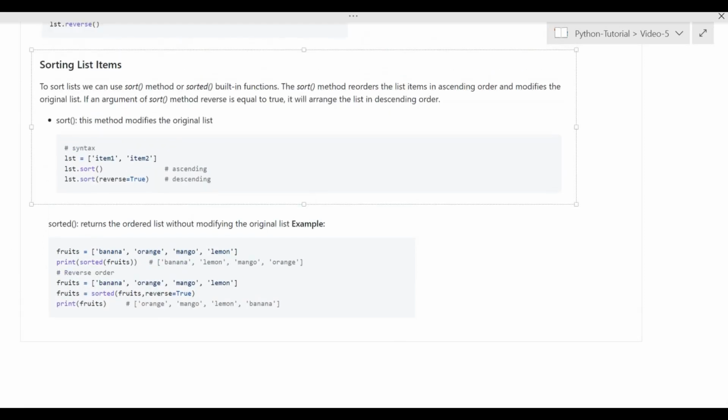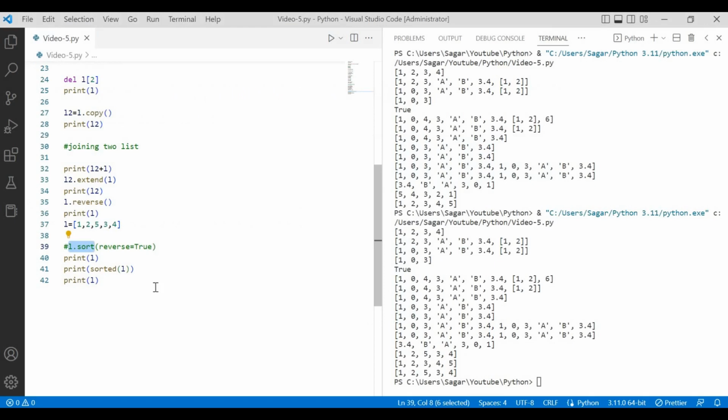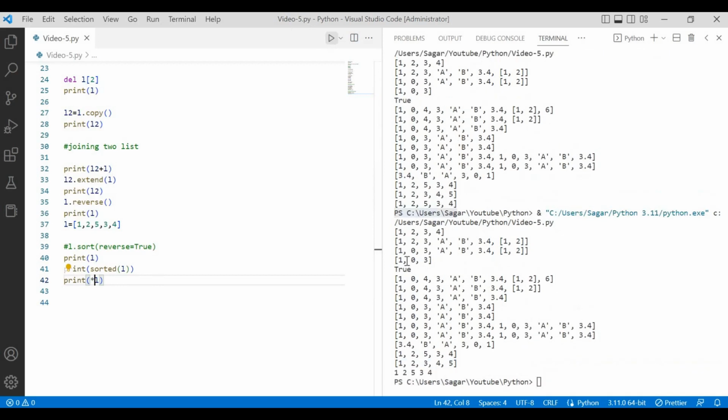There is one more thing which I wanted to share with you. Now if you can see here, the output comes like 1 2 3 4 with brackets and with commas also. If you want to remove all those things while printing, you can use star L. If I run this, then you can see all these commas and brackets have been removed. Now the output looks like 1 2 3 4 without having these. So this is what the list is, and the methods and the available features in the list.